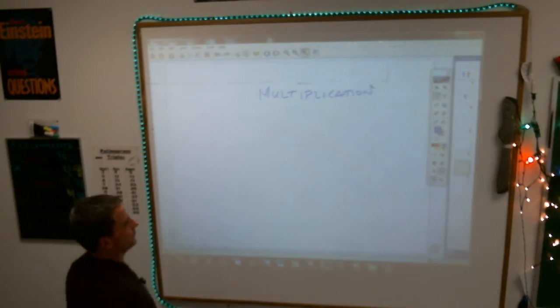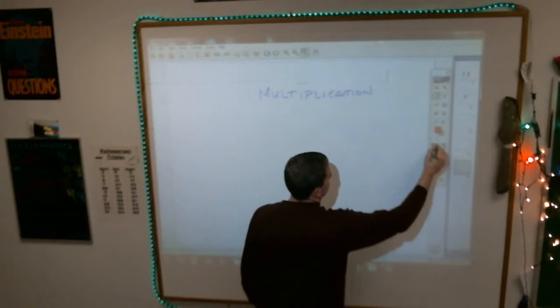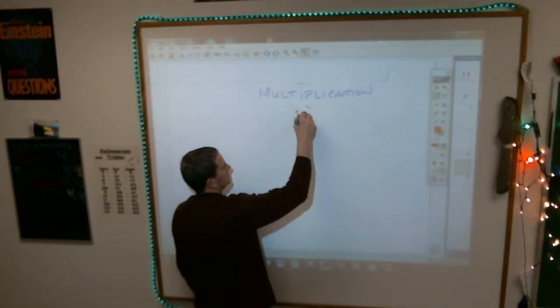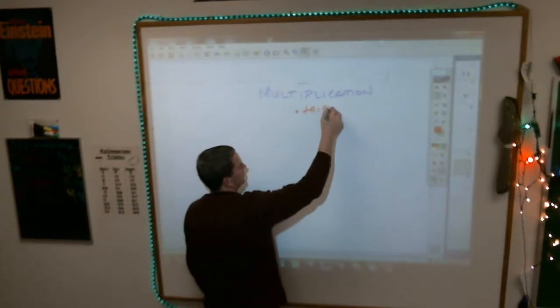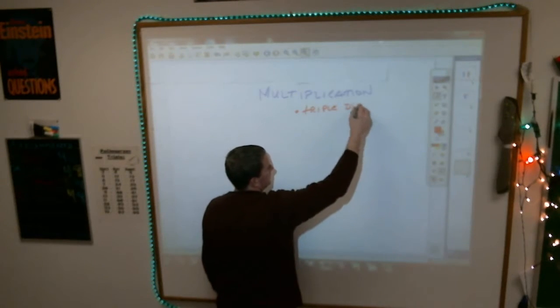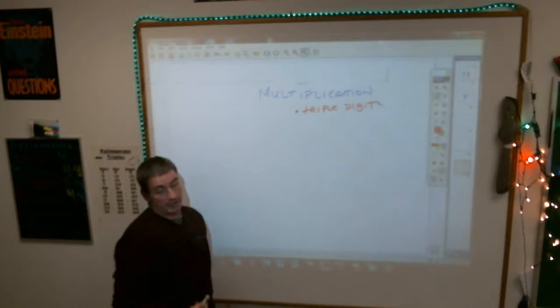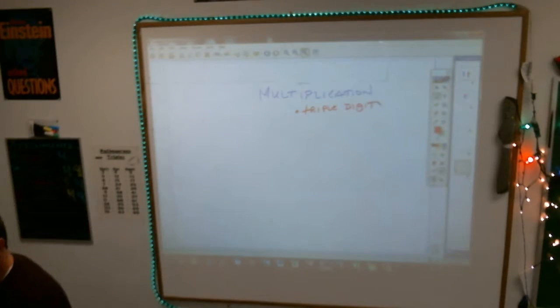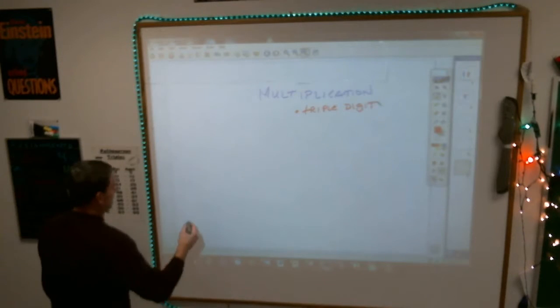Today we're moving on from double-digit multiplication to triple-digit multiplication, which means you're multiplying a 3-digit number times a 3-digit number. Now, let me give you one. 346 times 354.